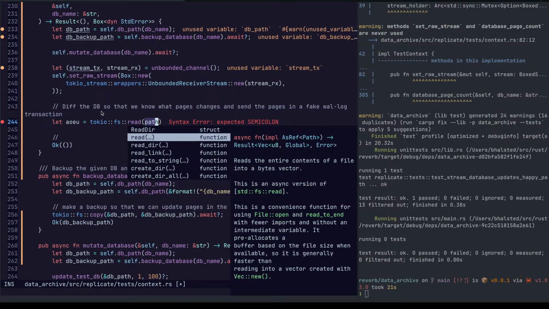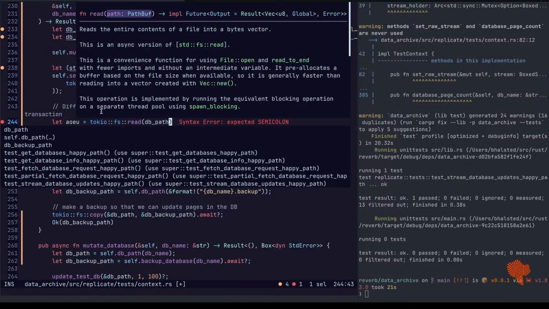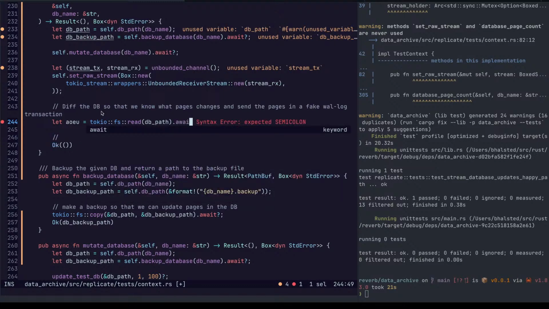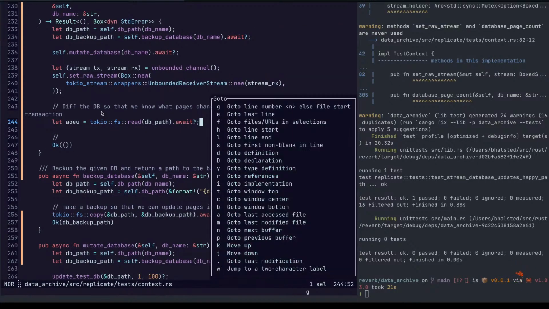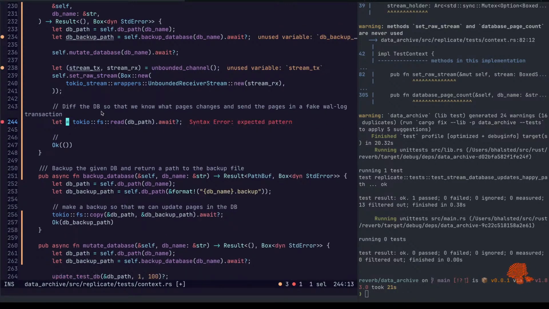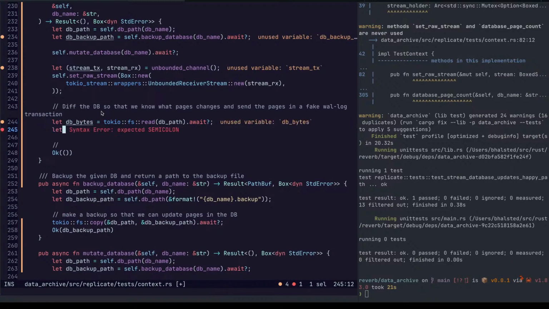I'm going to read that into something. This is our DB path. Wait, boom. Okay. What do we call this? This is DB bytes. Let DB backup or backup bytes.